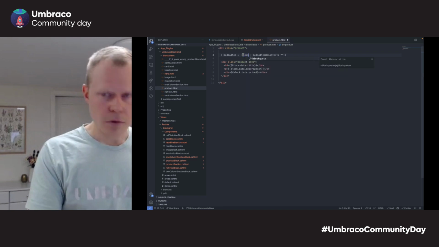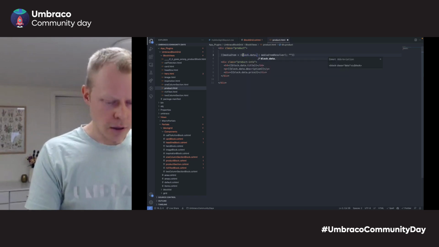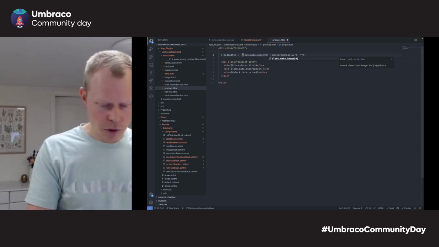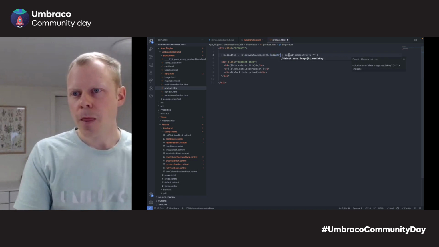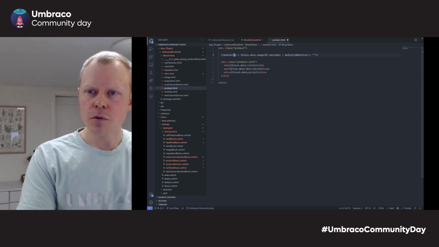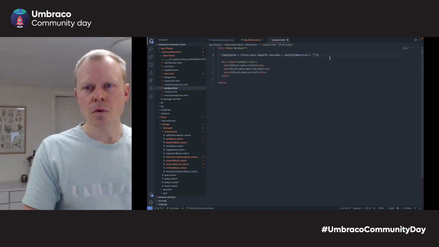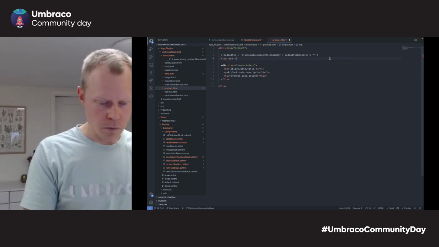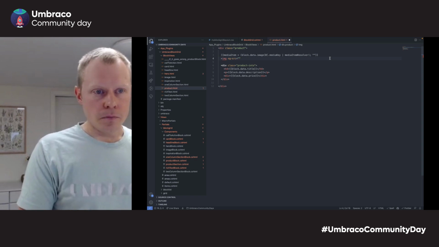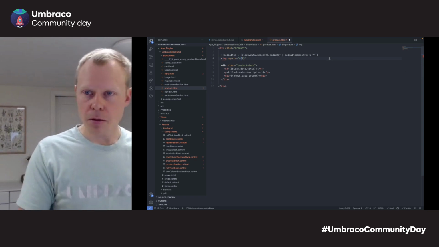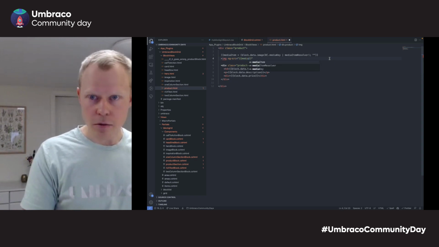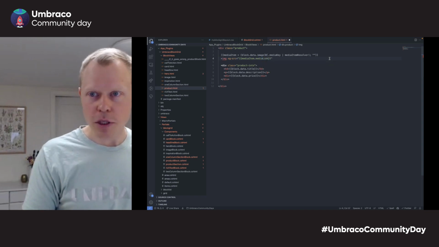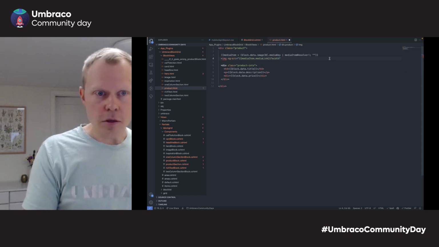Now I need to enter the right key, of course. So we get to the block data. We stored it in an image picker called image. We're going to take the first image and we're going to take the media key of it. It's going to go to the AngularJS filter, which will return a media item for us. We can then use that media item in an image tag. And we'll print that media item's media link. You can look up the documentation for this if you are in doubt in the future.